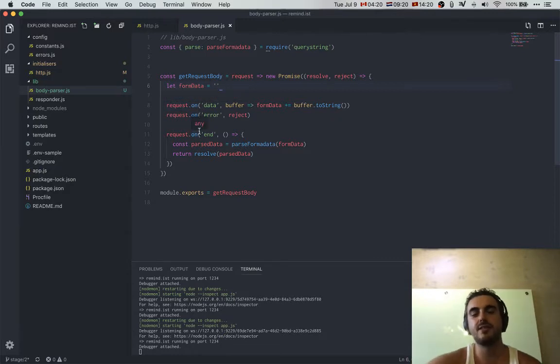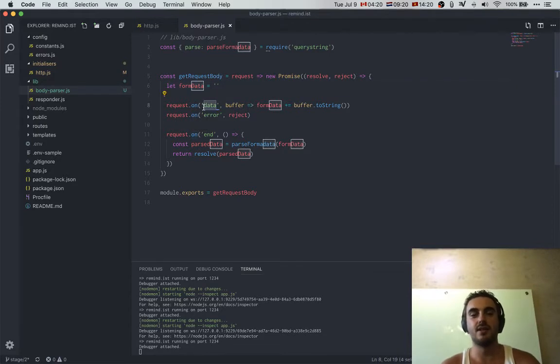And a request in JavaScript, or in Node.js, is a stream. Streams are a really complex thing to explain, so most of it is out of scope, but I will try to keep it as simple as possible. A stream is essentially chunked, like you're trying to take something whole and you're sending pieces of it along as time goes on.